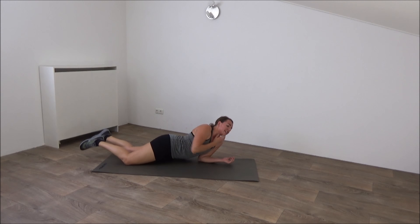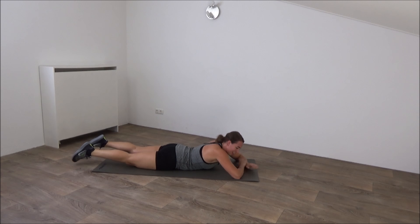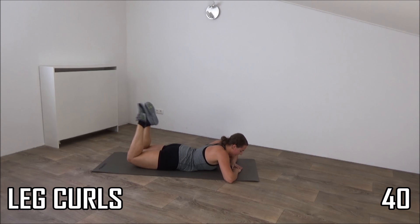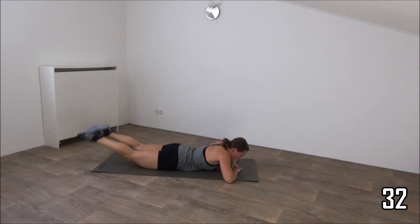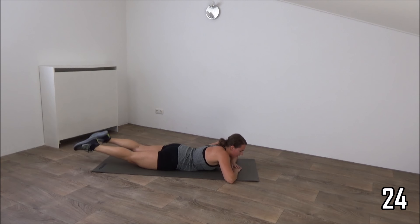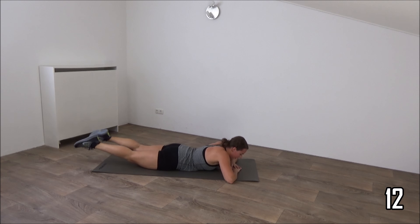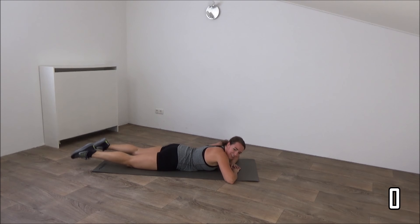Go down on our belly. Next one is for the legs and the glutes, our hamstrings. So we keep our legs up and then make a curl. Get ready. Legs up, and curl. Down, up, and down. Keep squeezing your glutes, knees are off the floor. Squeeze your glutes, and curl. Just keep going. Keep squeezing. Up, and up. Just a few more, you're almost there. Do one more. Curl, and lower down.